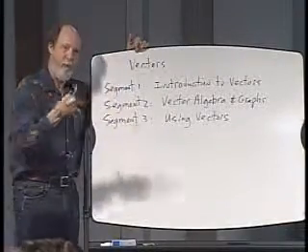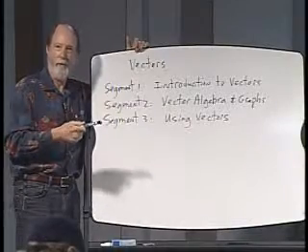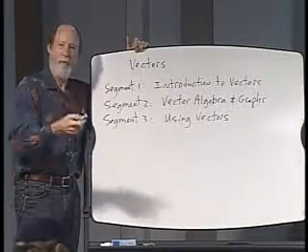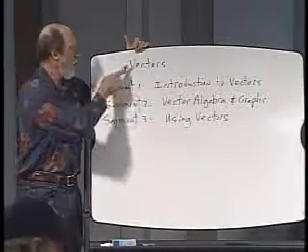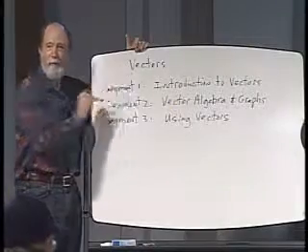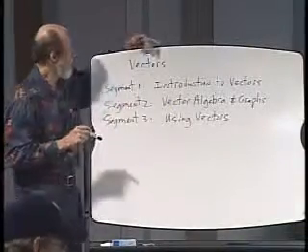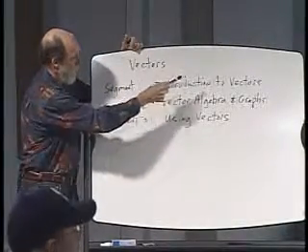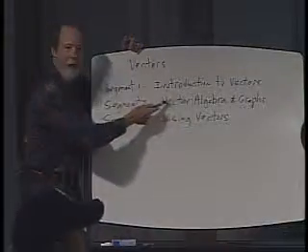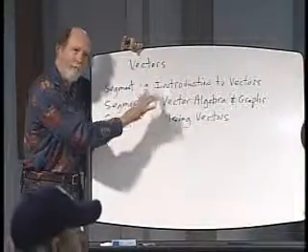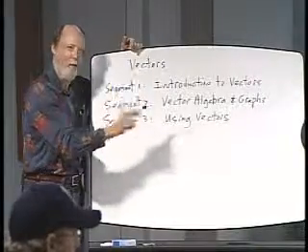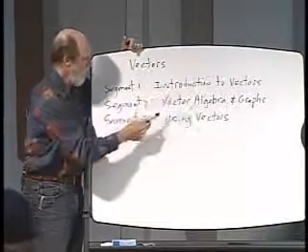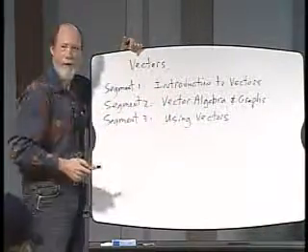We only have the luxury of spending about an hour and a half or so of class time on this. This is an extremely important topic for engineering and science, and I'll point out to you some really practical aspects of this. I think you'll enjoy it. There's hardly any real new math here. In the first segment, I want to talk about the introduction to vectors and then a new type of algebra, very simple as long as you follow what I'm doing, called vector algebra and associated graphs. And then we'll practice using it with some practical examples.